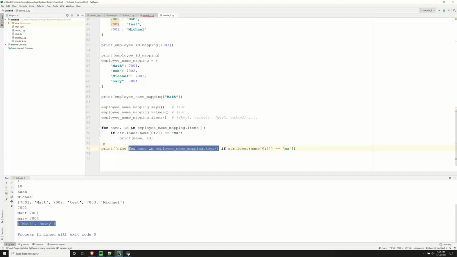Whatever you put before the for loop is the one that is going to be returned. But in addition to what is going to be returned, I'm doing some filtering here. I'm also adding an if statement, so if anything matches this condition, I'm only going to get those values back. So this is a list comprehension.